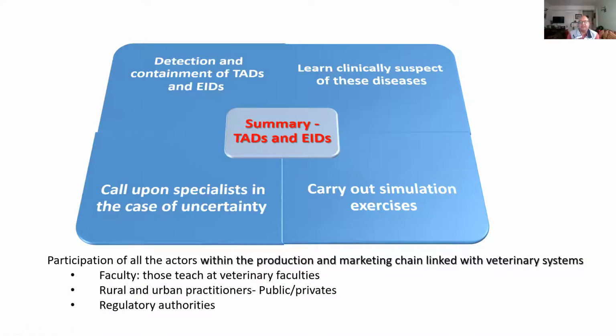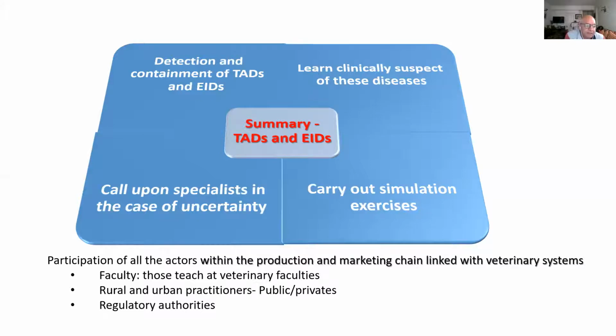During these simulation exercises, please involve the whole veterinary system, whenever it comes to production, whenever it comes to marketing. You cannot say, I am just practicing and don't know about production, or we are practicing and you don't know about the market chain. That's why disease flares from one place to another.